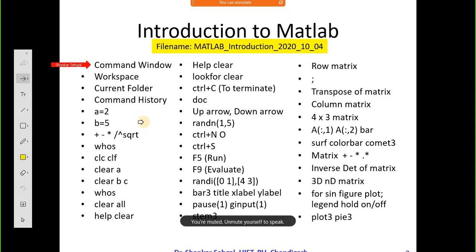Okay, so today we will discuss a few basic aspects related to formation and manipulation, or basic operations related to matrices. We will see one-dimensional, two-dimensional, three-dimensional, and in general later on n-dimensional matrices also. Matrix formation, matrix multiplication, addition, subtraction, division, inverse of a matrix, and determinant of a matrix.